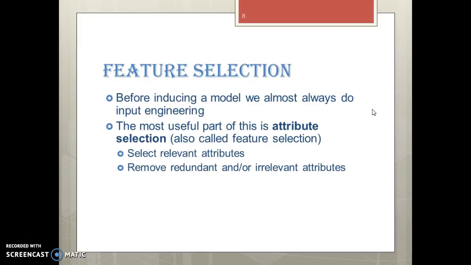So the feature selection. The feature selection is selecting the relevant attributes alone, removing the redundant or irrelevant attributes. Relevant attributes in the sense, for example, in order to diagnose a particular disease, the relevant attributes are whichever features are used for diagnosing that particular disease alone. Whichever is not necessary, for example, the patient address may not be a relevant attribute for diagnosing a disease of that particular patient.